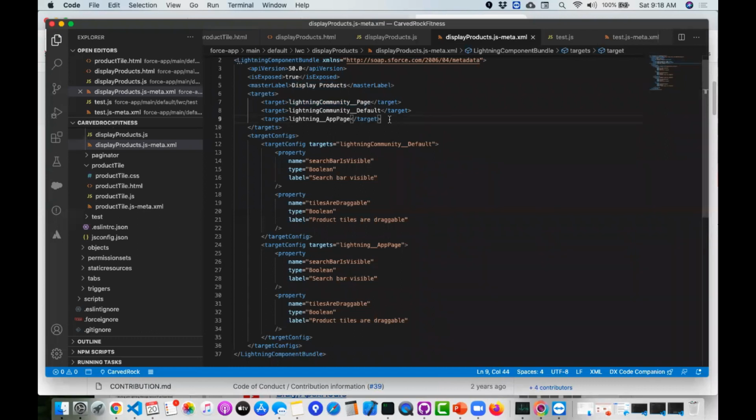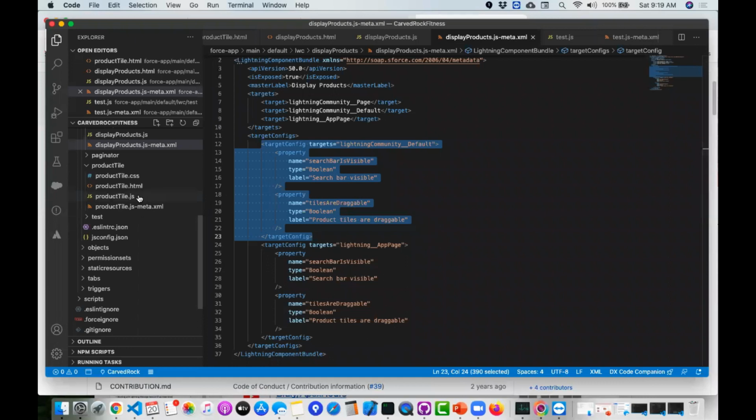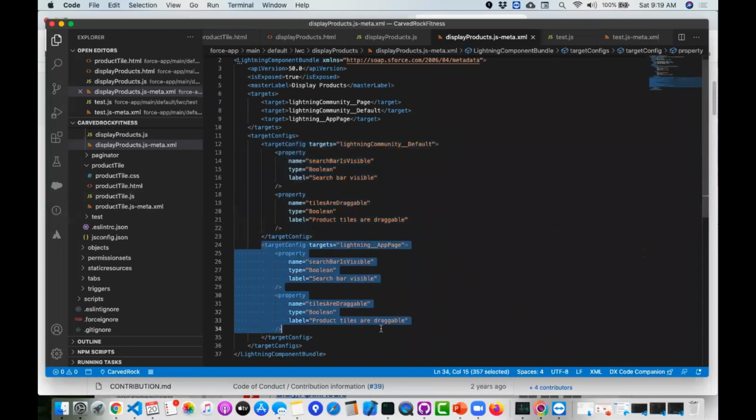And one of the great things I think about working with Lightning Web Components, one of the big benefits, is that you can use them in your Lightning communities, or you can use them just in your regular Salesforce work or anywhere, because they're available through these different mechanisms. And I think that's the beauty of working with these components. They're so interchangeable. Now we have down here some target configs, and I have some specifically for exposed to the Lightning community, and that's that search bar is visible and the tiles are draggable. And that's part of why I had to, by the way, define those with that API property, because that's what makes them public properties. And I also have exposed them to a Lightning app page in case we wanted to use this particular component in a Lightning app page. Then we would be able to configure those particular properties.